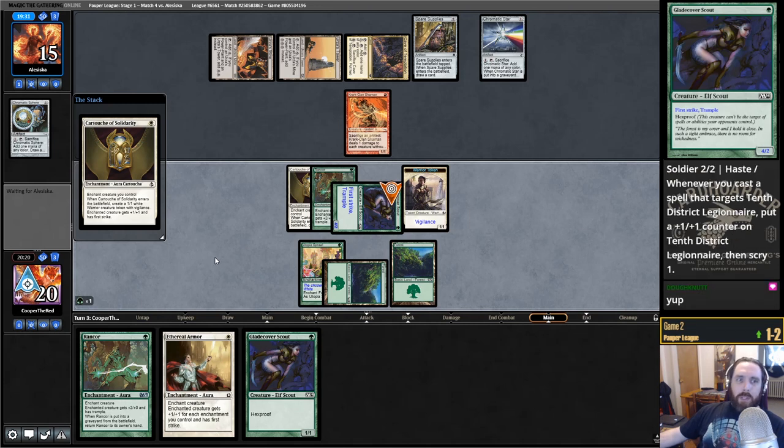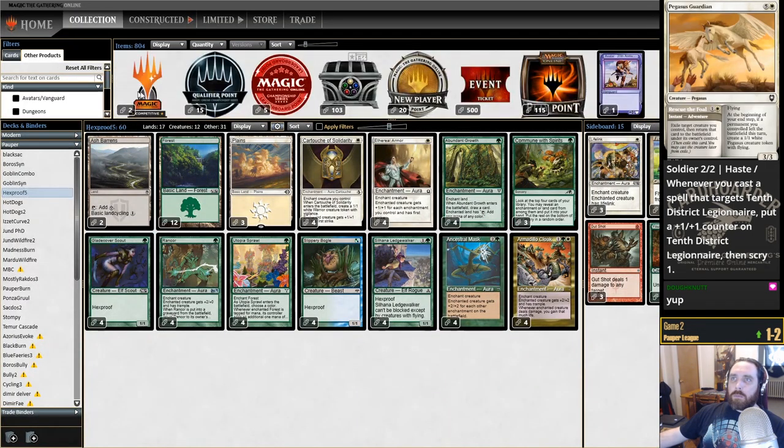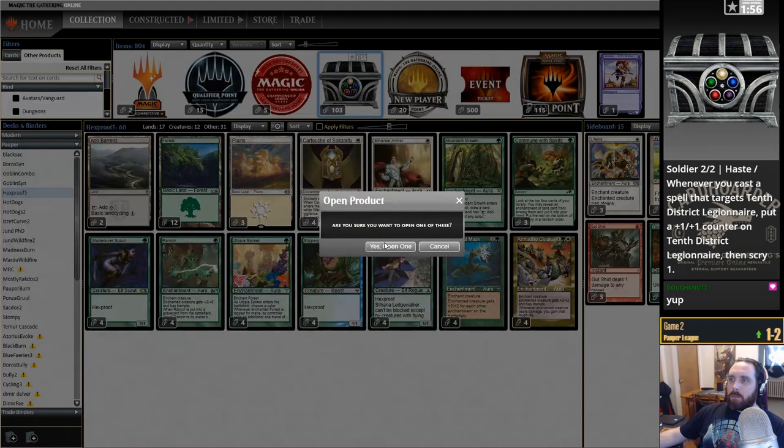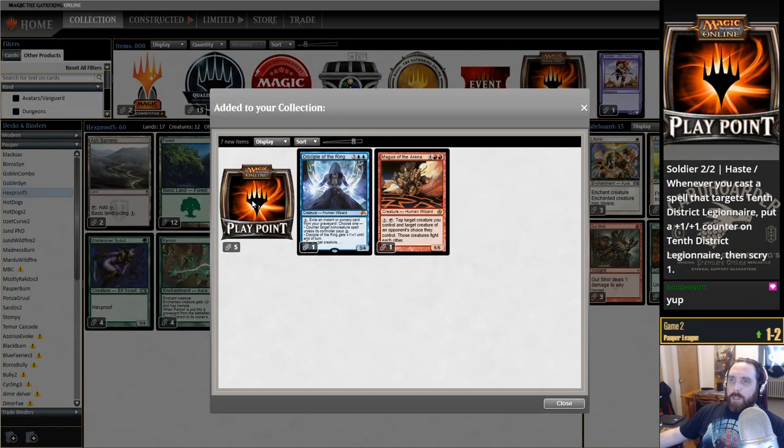Hey, Vitor, see that you have the manas to open a chest? Let's just go ahead and crack that open while we're waiting for the opponent to decide if they want to use Krark Clan Shaman. Okay, what do we get?